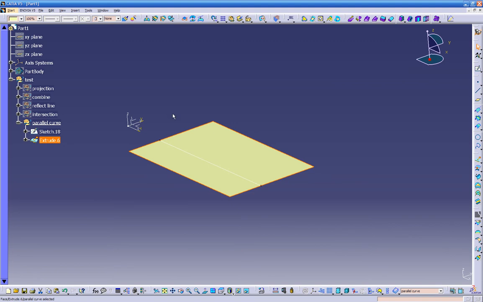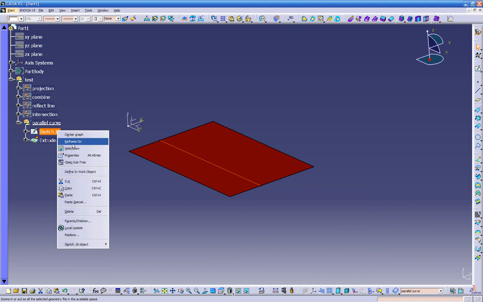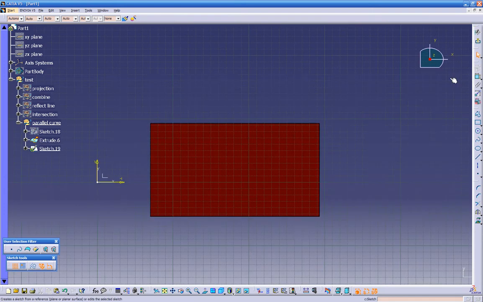So let's click on the surface first. See, it's all highlighted. And let's change the color. Let's click on this, sketch number 18, and we can turn that off from here. Now let's click on the surface and put a sketch on top of it.